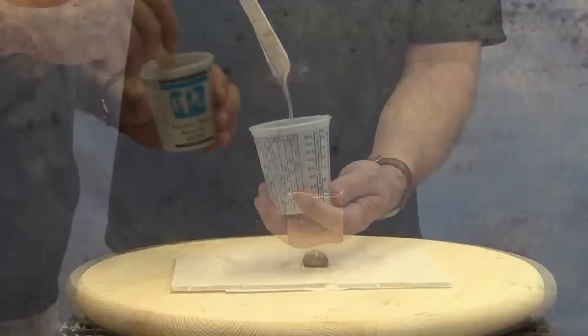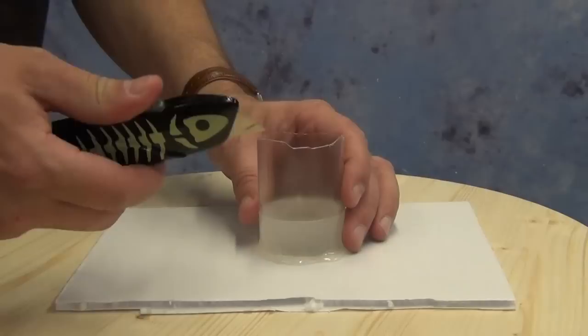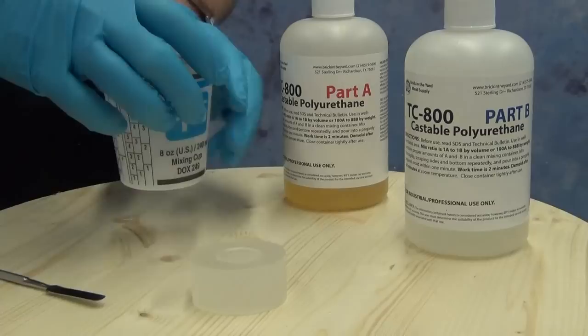Now we're ready to pour our silicone over our pattern. For this particular eye form, we follow the rules of any silicone mold — I like to pour my silicone in a thin stream to one side of the part and just let the silicone seek its level. This was a fairly warm day so the FS20 went a little faster than normal — it kicked off to where we could demold it in right at about 20 minutes. This whole project was born out of a discussion about the miniseries V and this little alligator eye in my sculpting kit during one of our sculpting classes, and all of that wound up becoming the sculpture you're about to see.